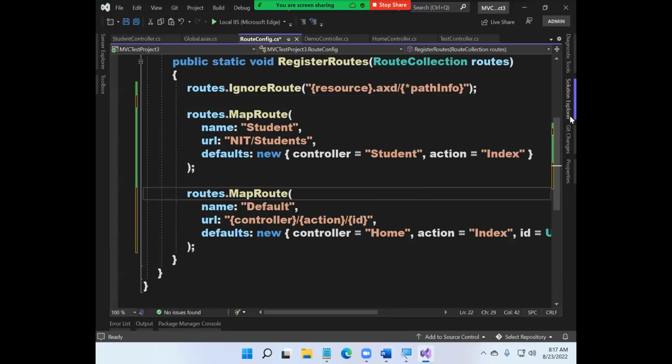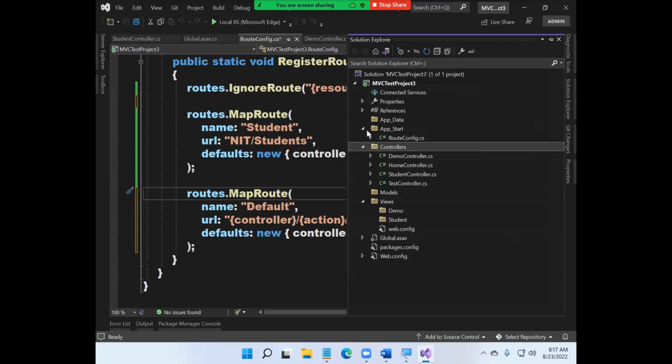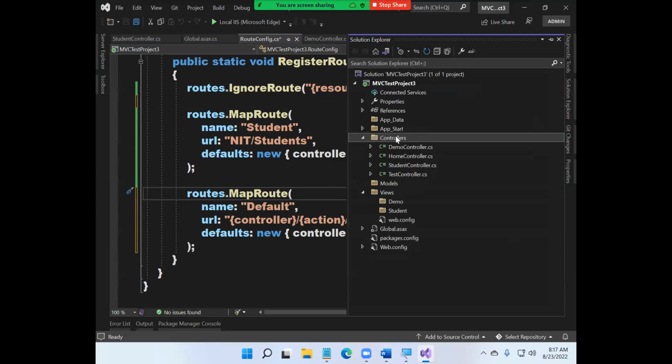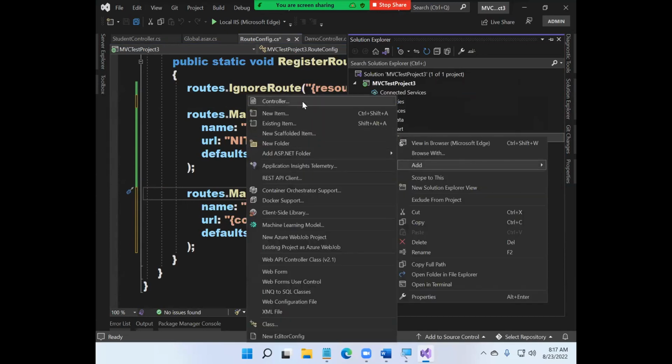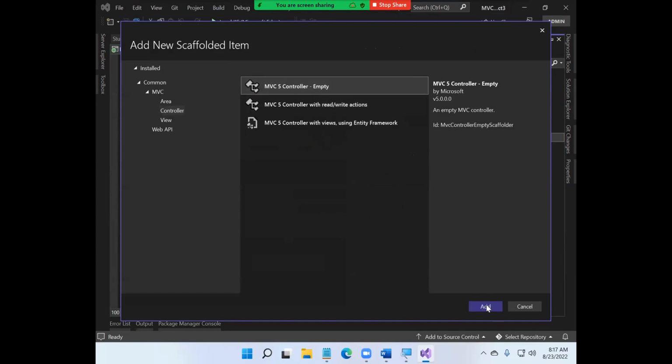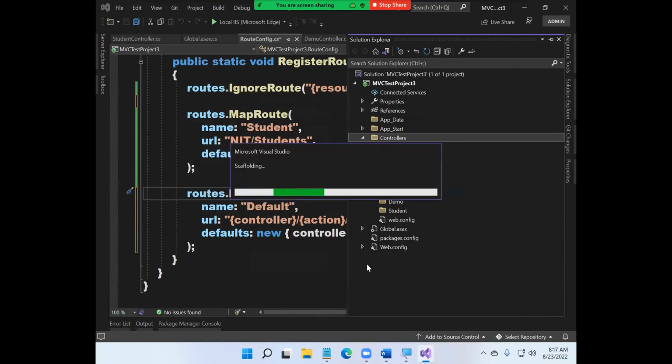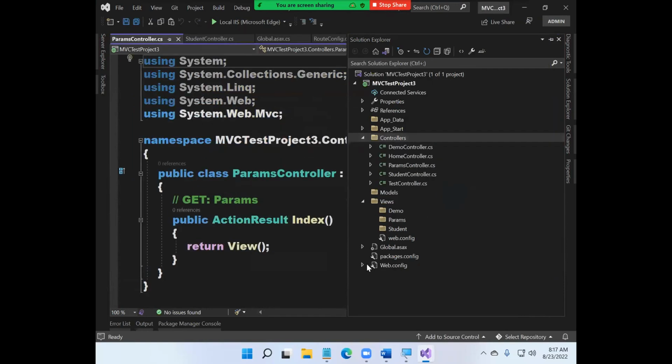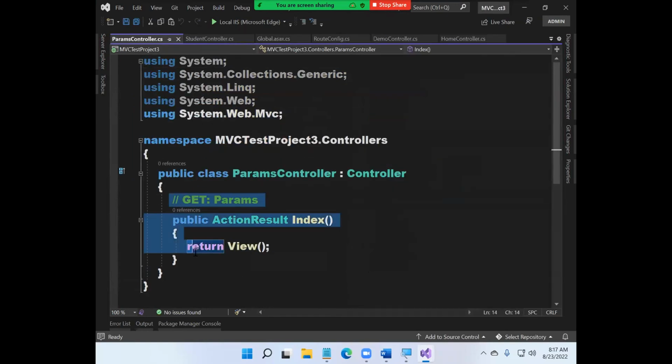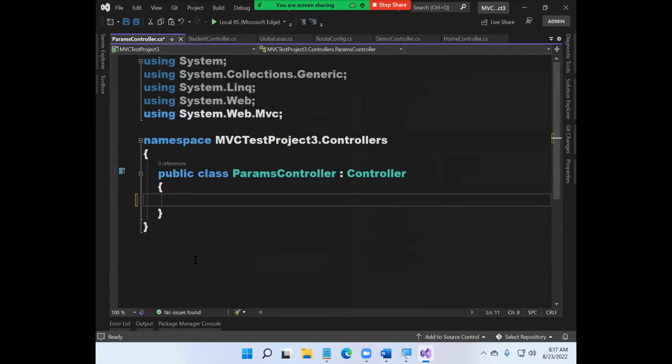Observe it, all of you. Notice carefully. I am adding one more controller in the project. I will name this controller ParamsController. What is the name? ParamsController. And here I want to define the Index action method.